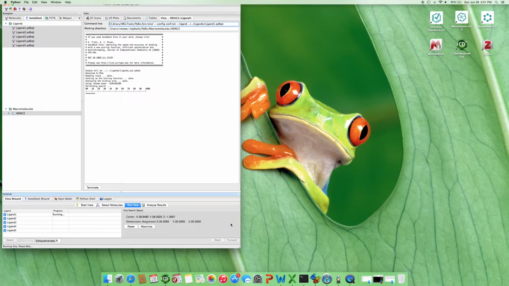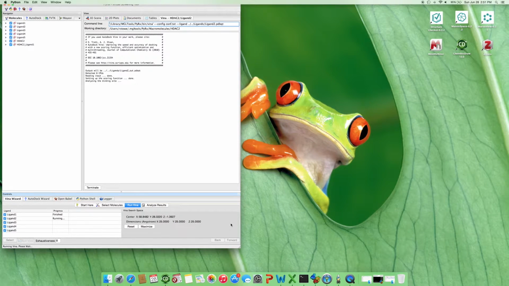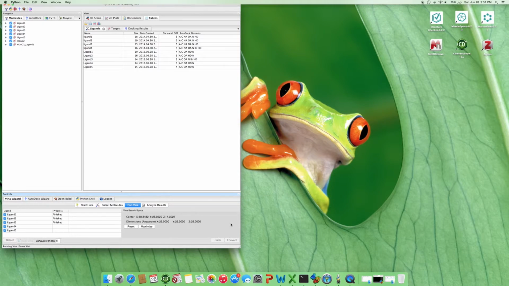This screen indicates that the program has begun taking each small molecule and sampling a variety of poses within that grid that we just saw. My computer is relatively quick, and so this goes fairly quickly in this tutorial. Depending on the technology you have access to in your classrooms, this may take longer or shorter. The computers that we used for our classroom beta test were ancient, and they didn't take all that long for this. So I would imagine the vast majority of computers that you would be using would be able to do this fairly quickly.